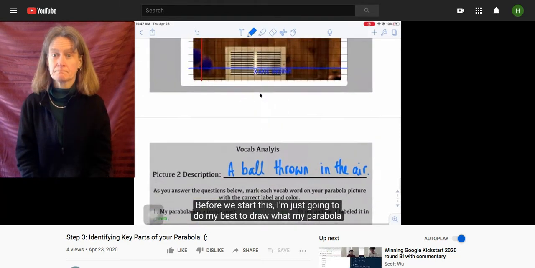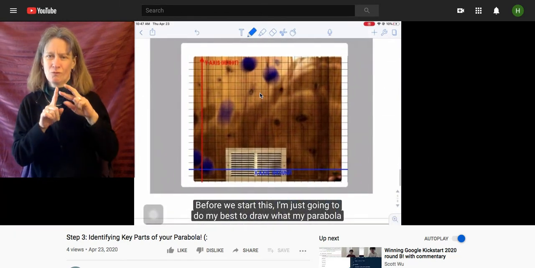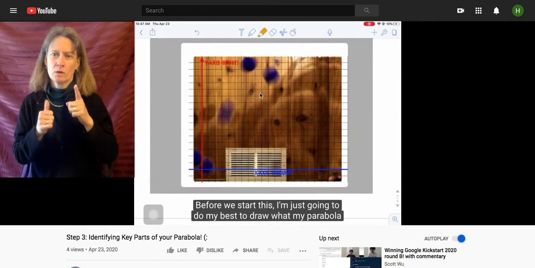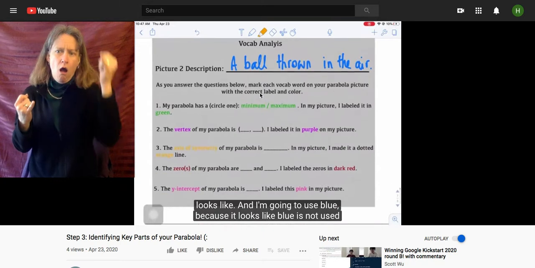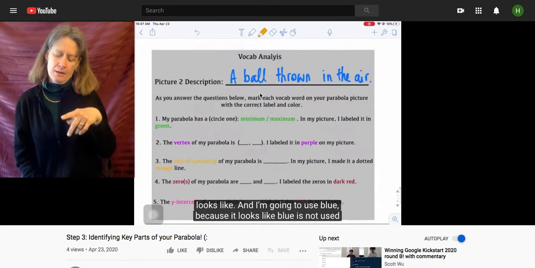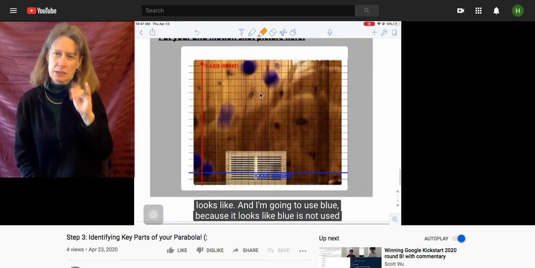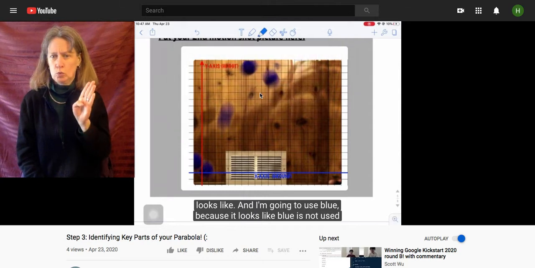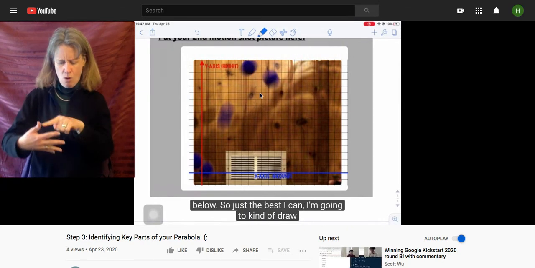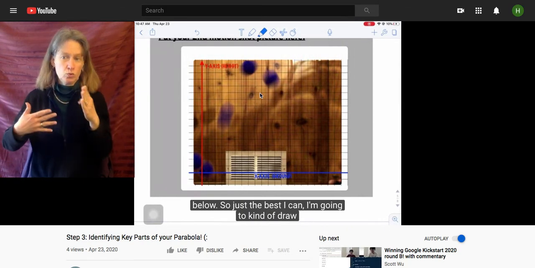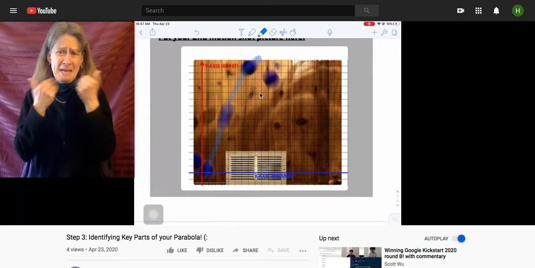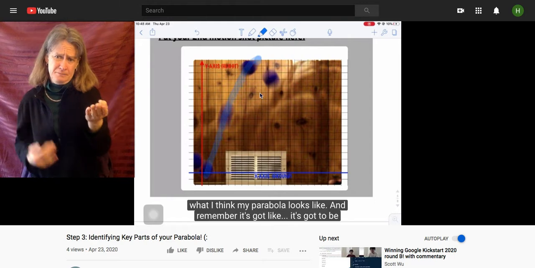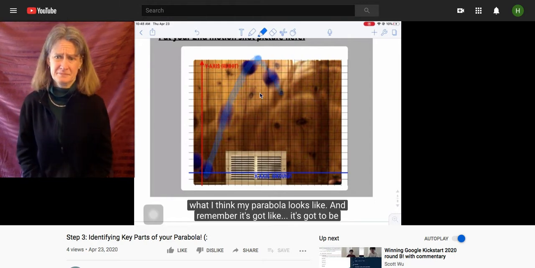Before we start this, I'm just going to do my best to draw what my parabola looks like. And I'm going to use blue because it looks like blue is not used below. So just the best I can, I'm going to draw what I think my parabola looks like.